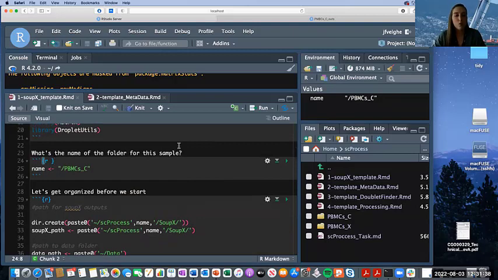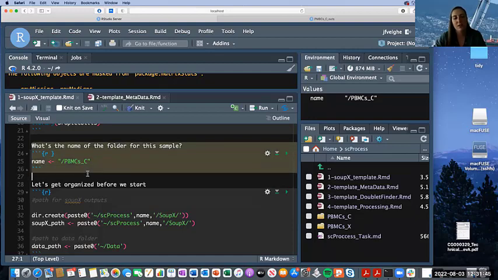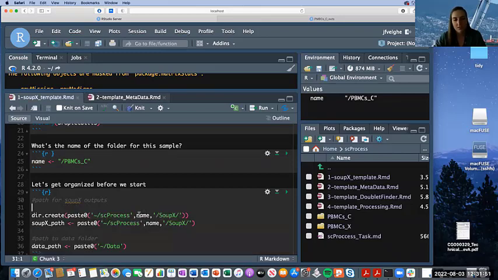So type that in and add the name of the folder. Put this in because this is going to feed directly in to here, to the names down here. I'll give you guys a moment to do that. I think that's the only thing I tweaked from probably an hour ago.